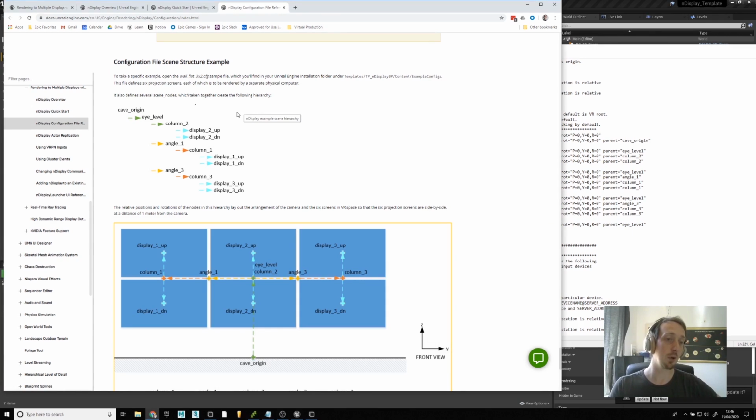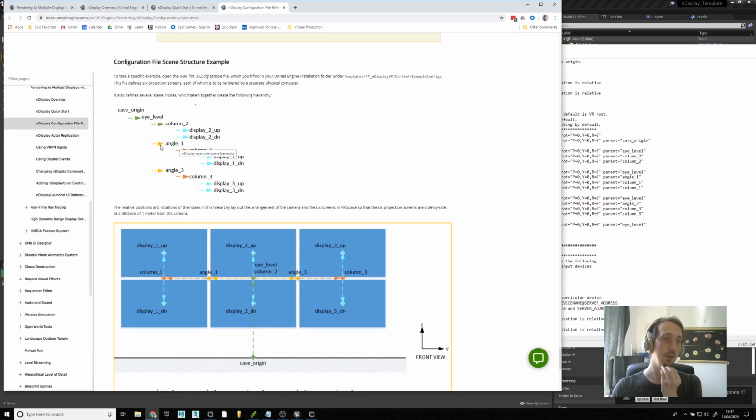But in here, essentially what is happening is that the top level parent is the cave origin. That's going to be the center of wherever your tracking system is, wherever you want the cave or the stage origin to be. I think it's really important you have a stage origin. In this case, the eye level is used to move essentially all of the columns and displays up, and then column 2 has got 2 displays in it.